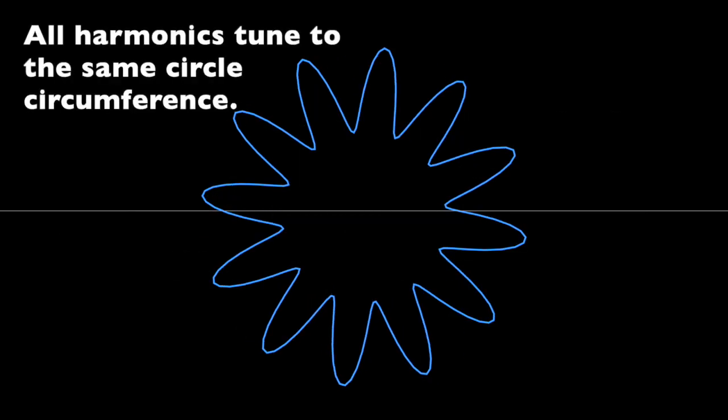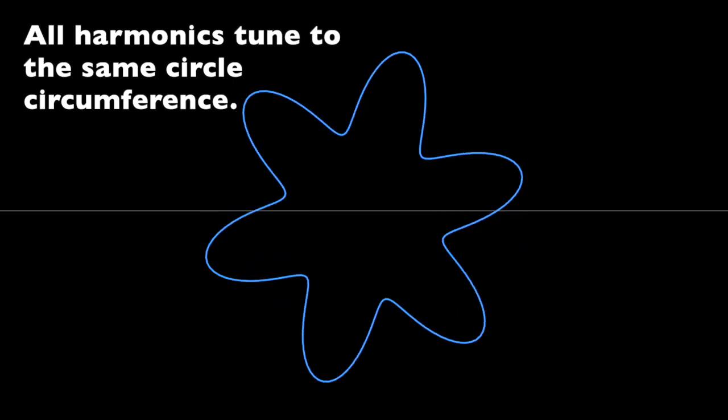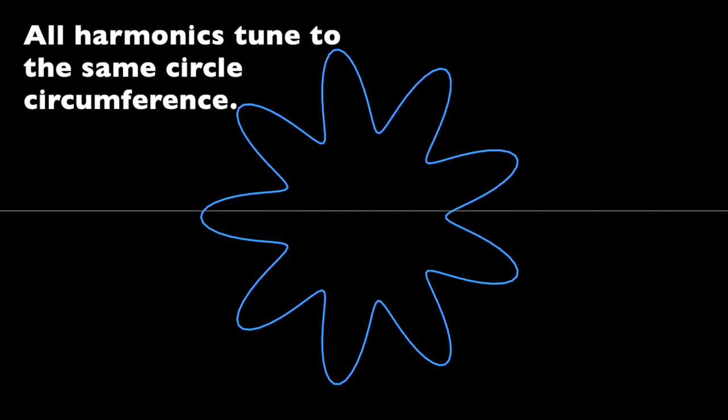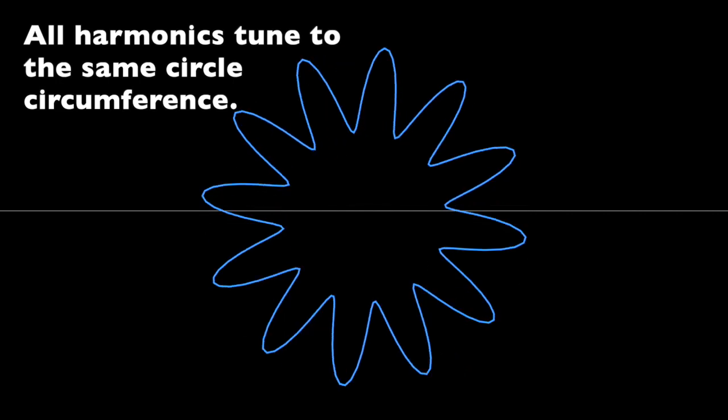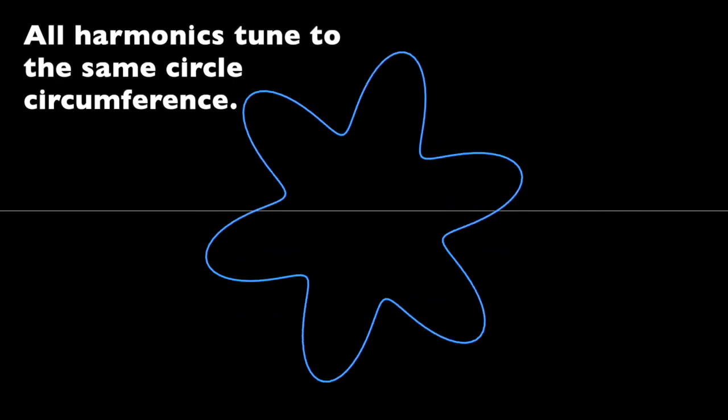All digital tuners occasionally misdetect the note you are playing when they are unable to determine which of the harmonics in the sound wave is the fundamental. HelixTuner can avoid this type of error, because the fundamental and its harmonics all match up to the same circle when they are in tune. So it makes no difference if the tuner is hearing harmonics or the fundamental frequency.